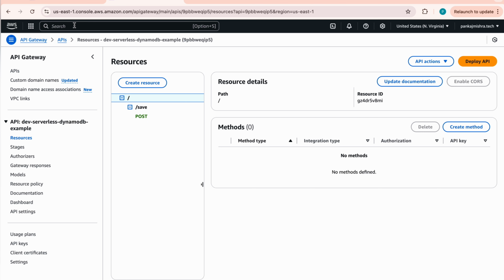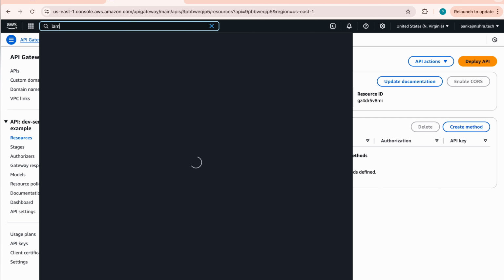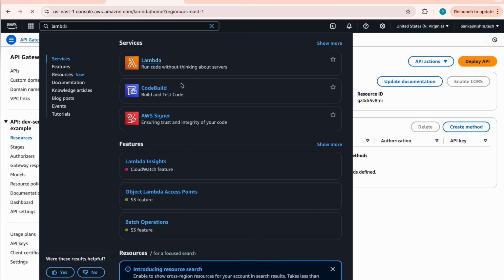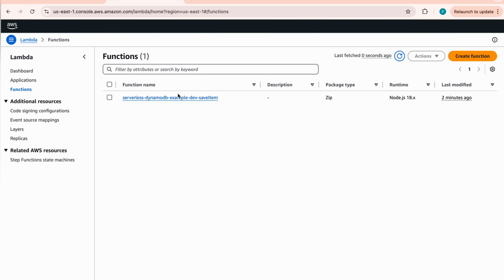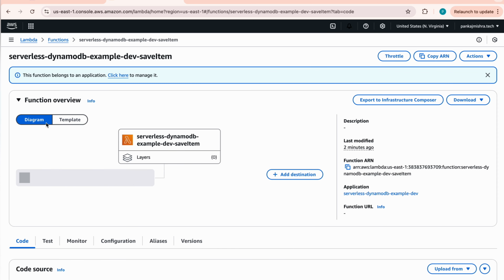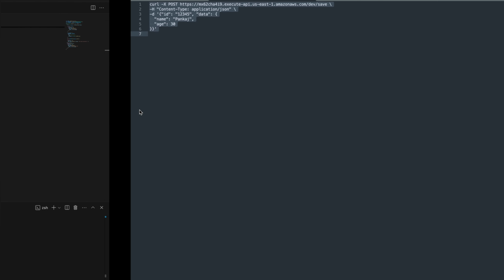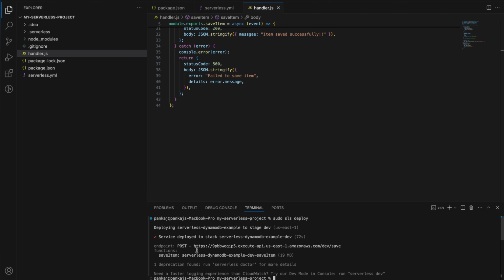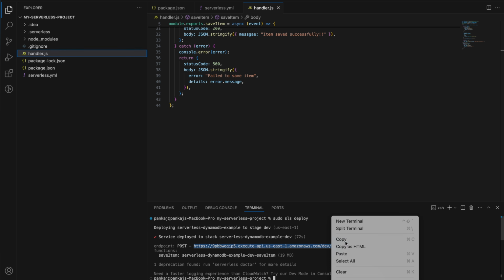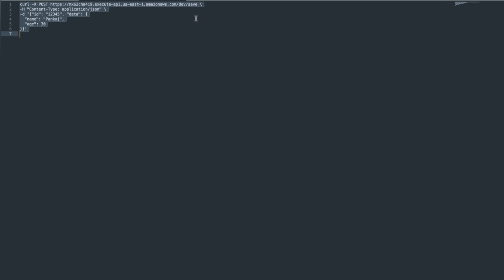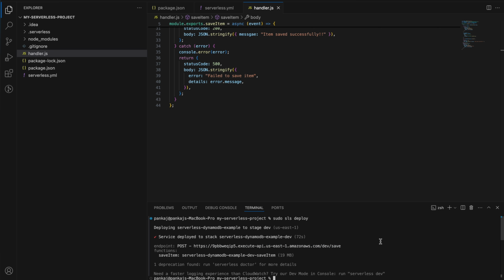I will also check my Lambda function here. So this should create a Lambda function. You see this Lambda function is created. It also looks good. Now let me try to play around with this URL and save something to the API. I have already created this curl command for you, and I just copy this and try to hit one of the endpoints.